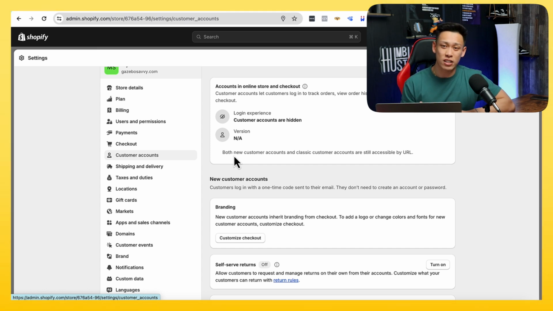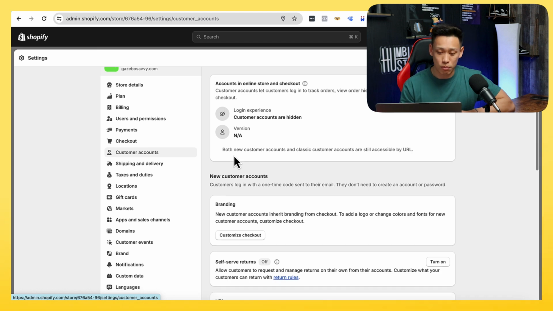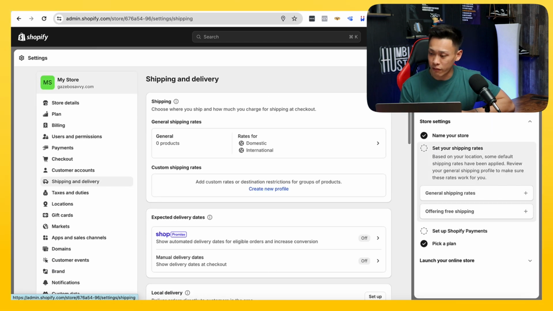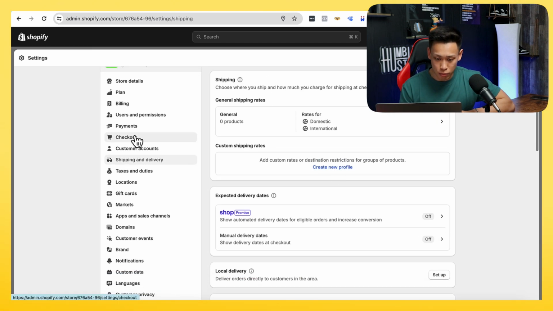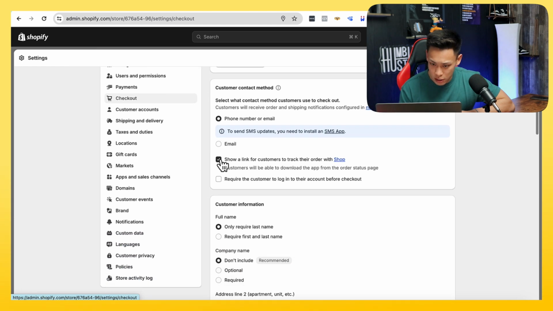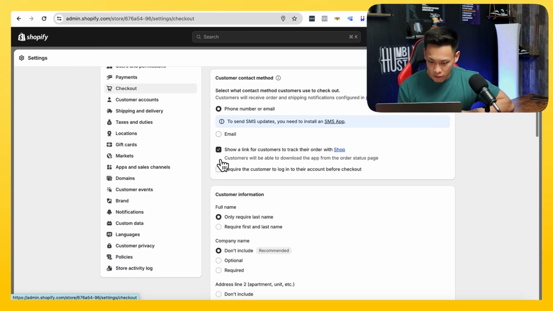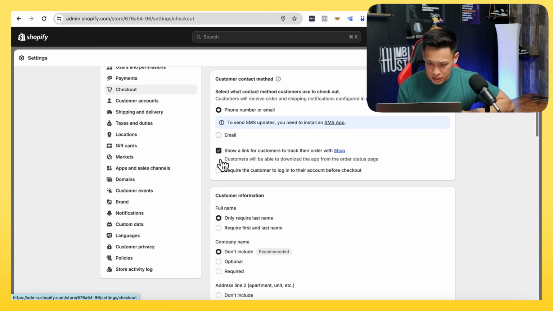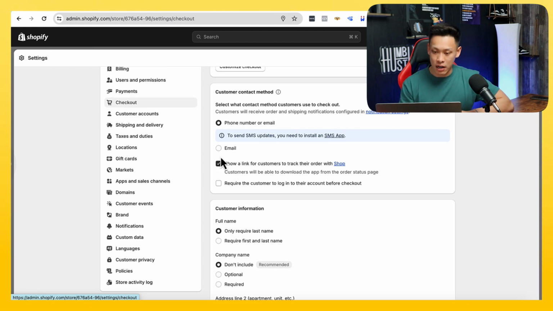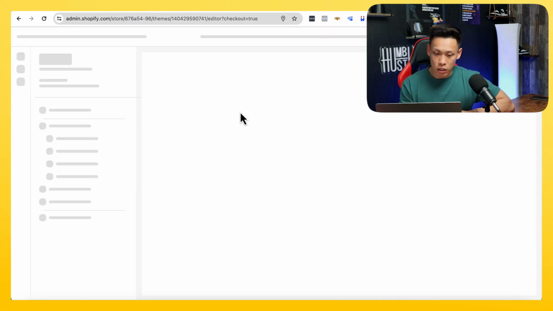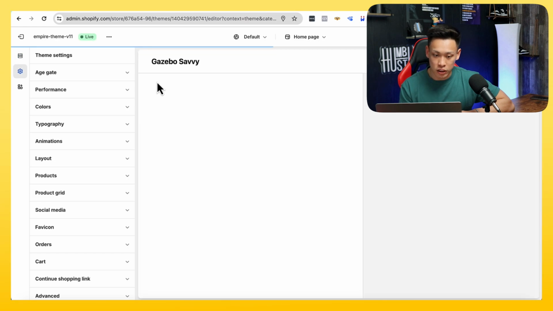Usually we don't really use this, but in special circumstances, you could potentially check it out. Now, shipping and delivery is going to be a bit of a process, but we gotta go back into checkout because there's actually some things that I forgot. So with checkout, there are very important things that you must take. Basically, when somebody is going through the checkout process, you need to be able to take certain information from them.